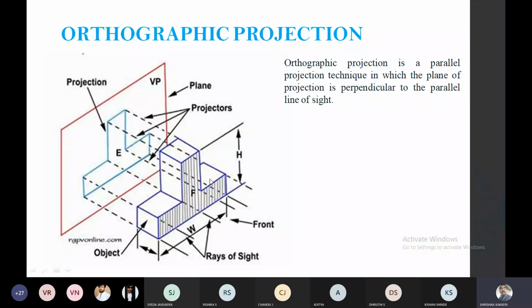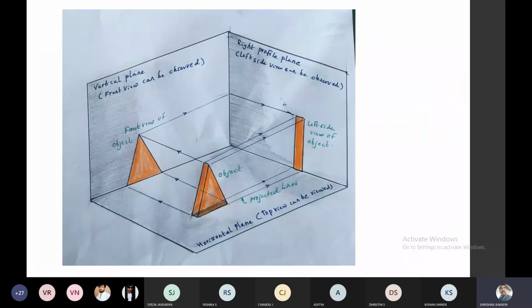Okay, and this is how I have drawn one drawing. You can see that this drawing has been projected onto this. You need not worry about the complication of the drawing. Try to worry about how this drawing can be visualized. And here I did one hand sketch, one object. You can see a triangular object. Can you visualize it?